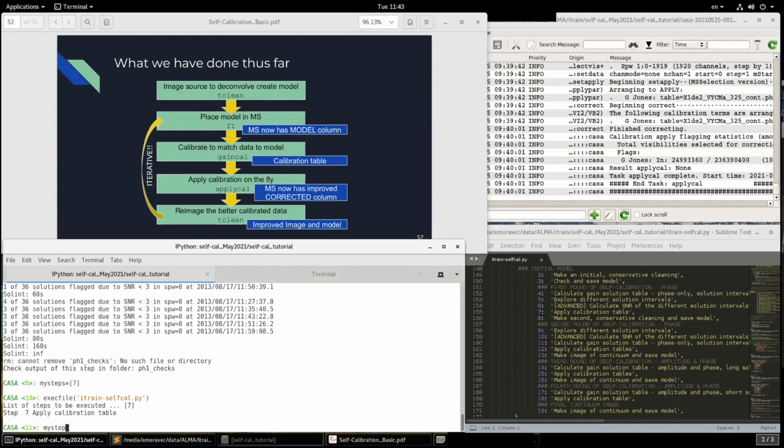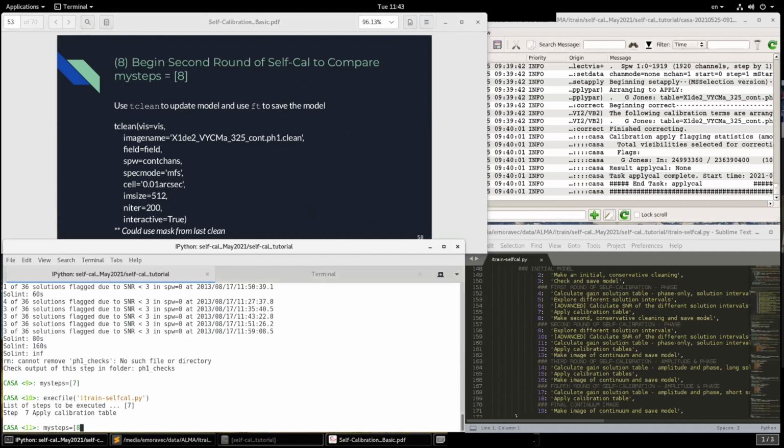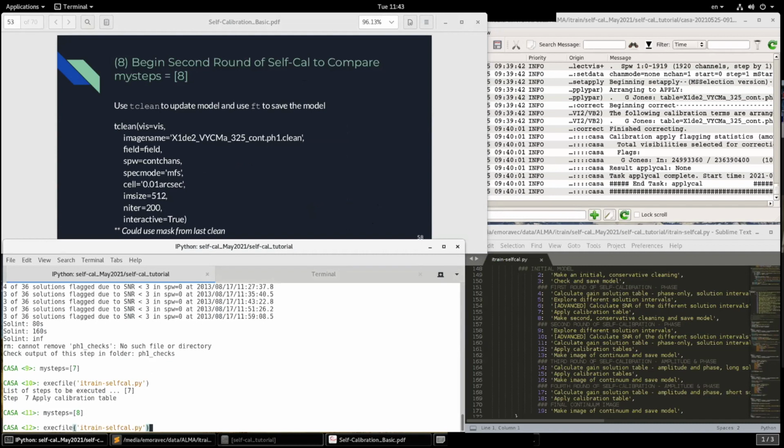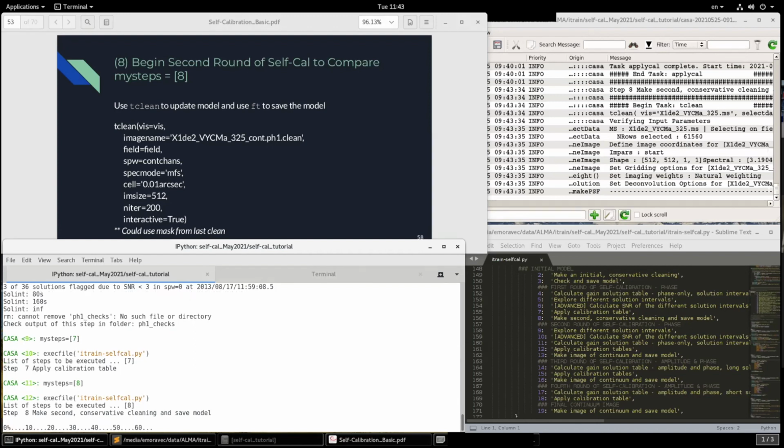So we're going to do my steps equals 8, and we're going to execute this. We're going to do this tclean once more. Now, I'm going to create a mask again, so we're going to go through this process again. If you're a more advanced user, you can use the mask from the last clean as a starting point.